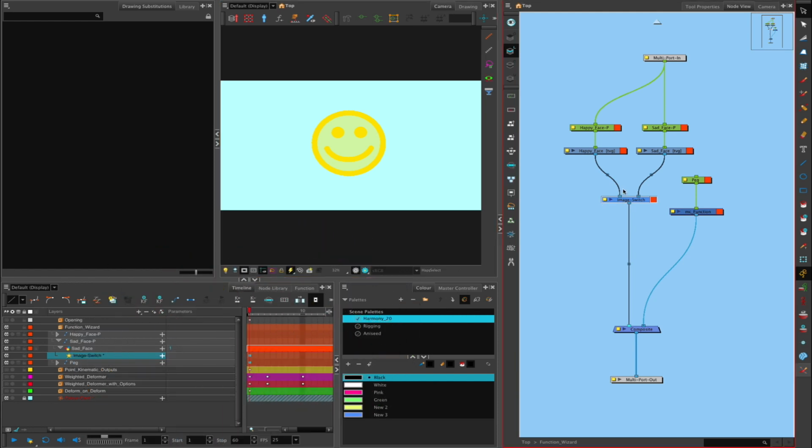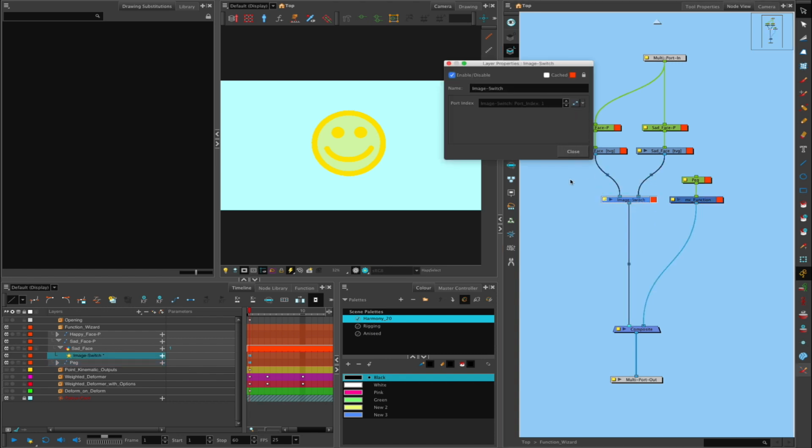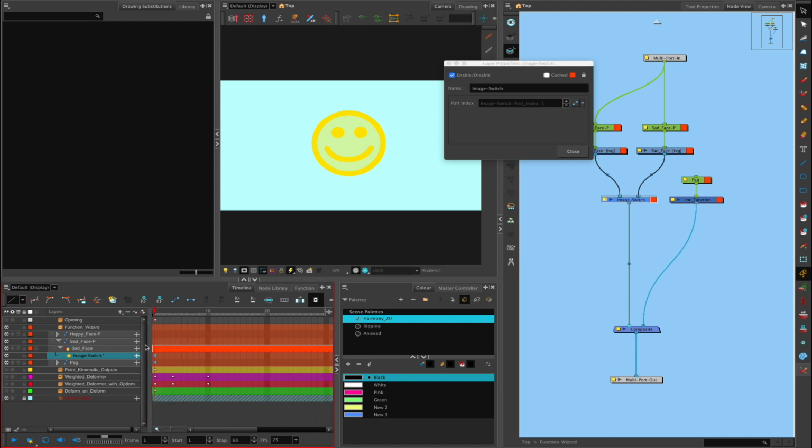You just want to say, I want to use that one instead of that one. Port indexes are 0, 1, 2, 3, 4, 5. They carry on into infinity, as far as I know. So what this allows you to do is essentially say, I want to control an element of this using a lever or a switch or a button or something like that, instead of having to go in to do all this fiddly nonsense.